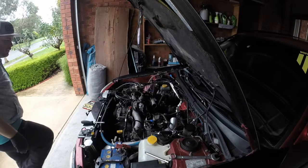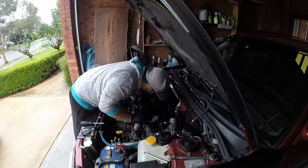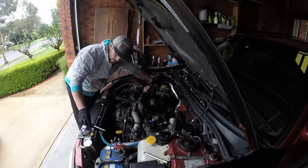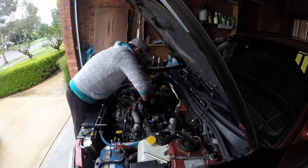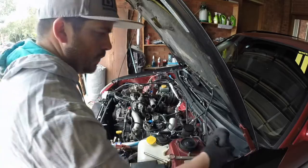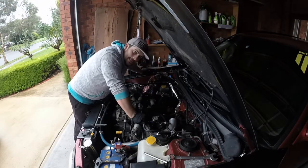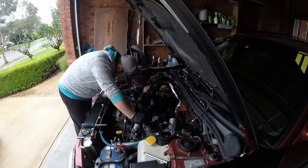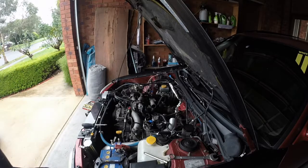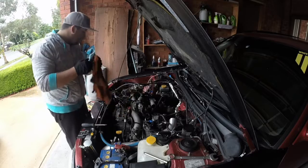Well, that makes it a bit easy to work on now. So get this Cobra off. It's quite easy. Should come off relatively easy. It's hard to get on, so it should be easy to get off. One day, it'll come back. So much fluid down here. Mess with power steering. Yeah, it's red. Power steering.